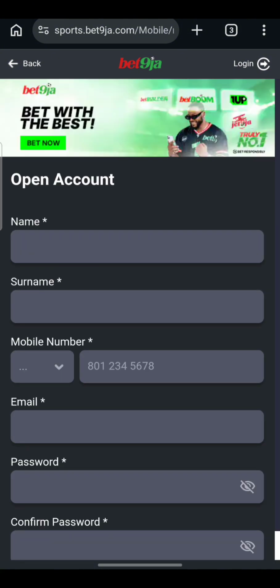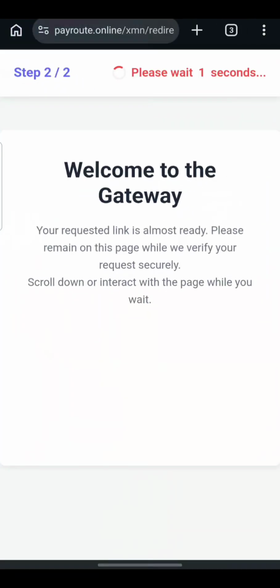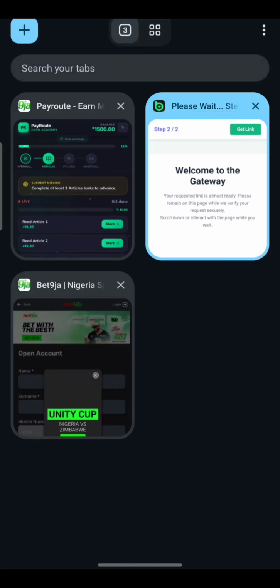Now here's the part that requires explanation. You see that when I clicked on go to the next page, another page showed up. This BetNaija page showed up. This is just a redirection away from the main page. This is exactly what you are supposed to skip. It is an advertisement. You don't need to interact with it.